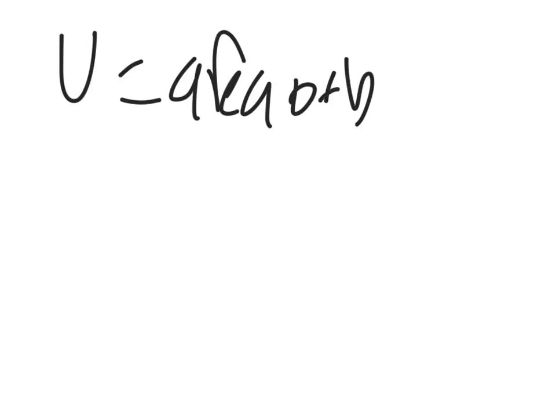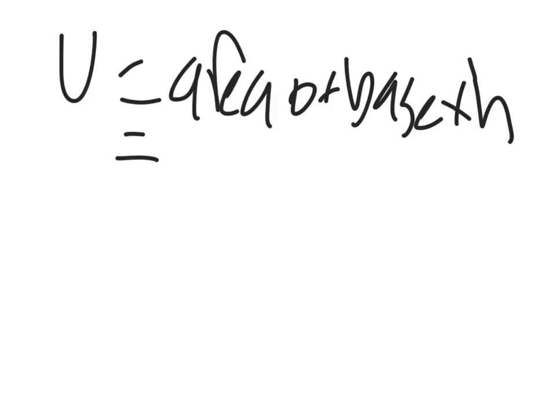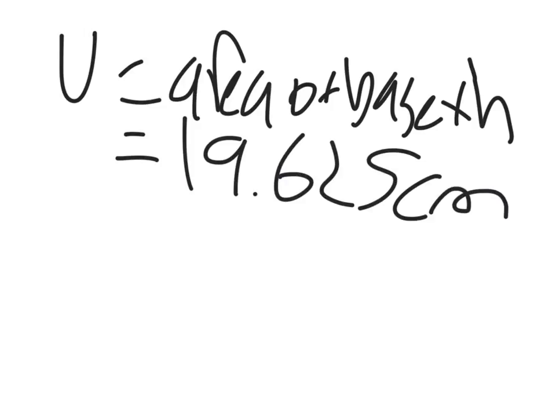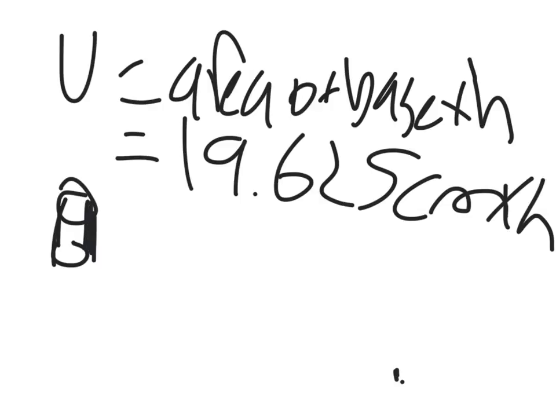Okay, so now, once we have the volume equals area of base times height. And now we have the area of the base, which was 19.625 centimeters squared. And then times the height, so we'll just make up a random height. By the way, the height, so let's say that our thing looks like this. The height would be that line, right? That line right there that's going up. So let's say that the height is like 20 centimeters.